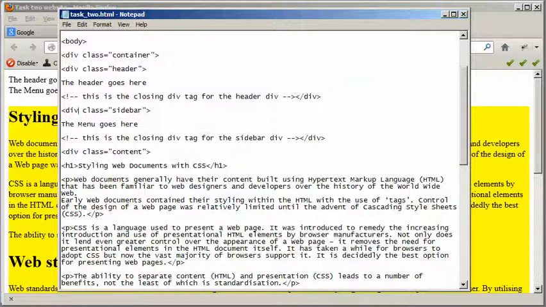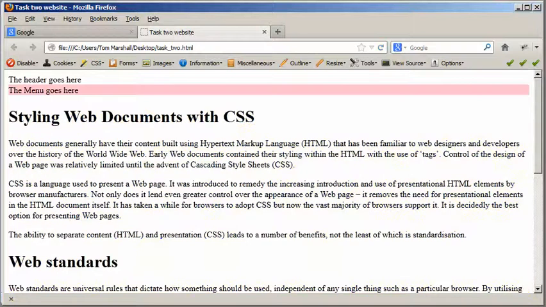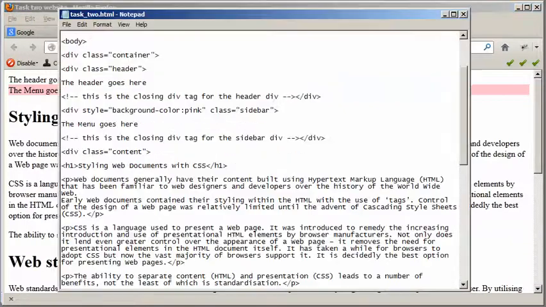So I'll paste that in here, and I'll change it from yellow to pink so we have a different color so we can see things happening here. And we'll save this, and then I'll go back and refresh this, and you can see now that the menu has a pink background and the rest of it's gone back to white. So now you can start to see how these divs are actually creating the document the way we want it.